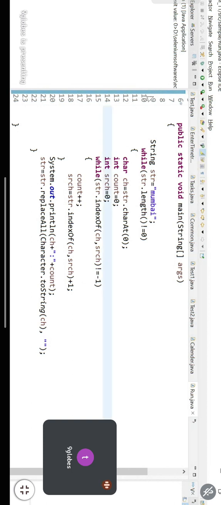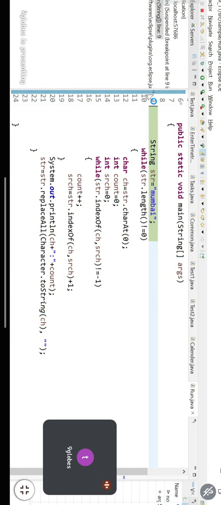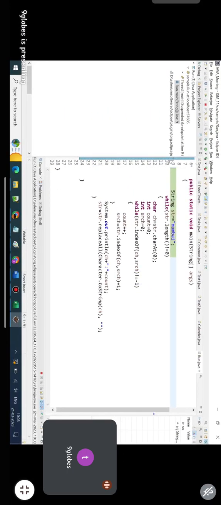Can you see here line number 9? Double click here. The dot that came is called a breakpoint. Now can you see this debug run? Click on run. Now it will come and stop at this line. Boss, I want to execute completely, but it is asking for my permission. Shall I execute next? Can you see the option called step over? That is F6. Boss, next line you want? Yes, next line.